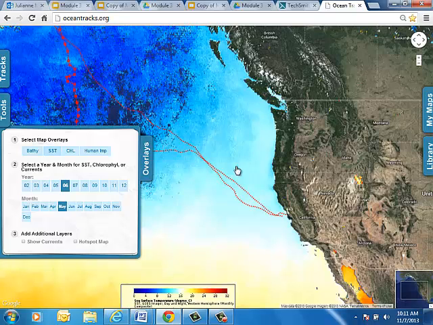So as a group decide, which month or year is most relevant to when the species were in your hotspot. It might also be interesting to compare different months and see if there are any differences, or to compare different years and see if there are any differences there. But that's something for your group to decide on.